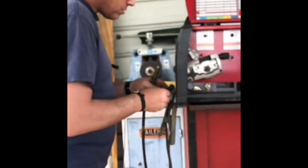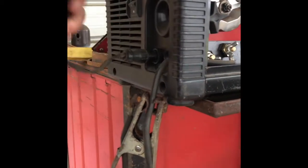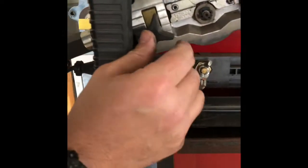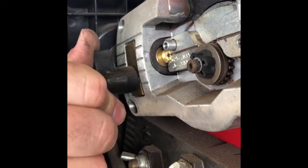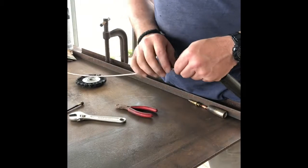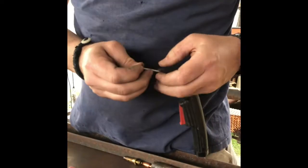All right, what I like to do is go ahead and hook this back up into the machine, so I don't have to hold both ends at one time. Okay. Remember, check and make sure our O-rings come around this side here, and you can watch it slide in there. Make sure, yep, seated all the way in. So we can go ahead and tighten down on that. All right. So now you can look right here. And remember, we had about a stick out right in here somewhere. So I think I got these pliers here, and let's see if these little ones will cut it. I'm gonna try to cut it approximately the same length. Okay, that's actually a pretty good clean cut there.